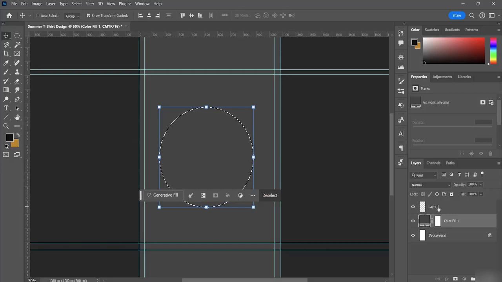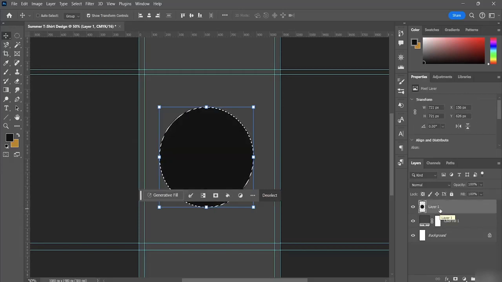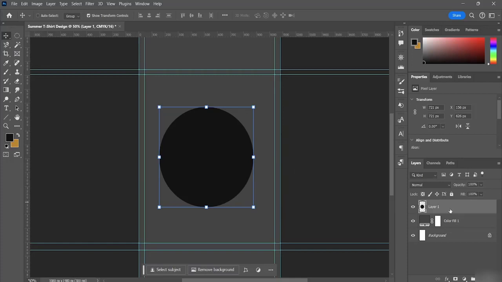Okay, so now over here onto my layer, Alt and backspace. Here you guys can see this particular area became quite black. So what I can do is deselect, I'll click on Control D to deselect. As you guys can see, I have clicked on Control plus D to deselect.